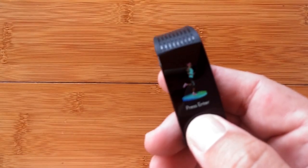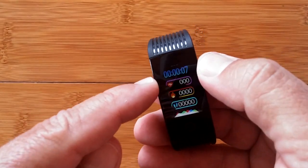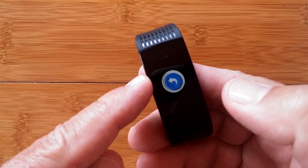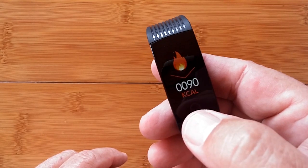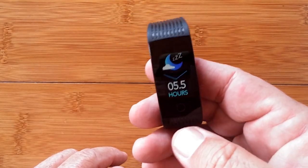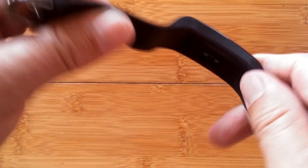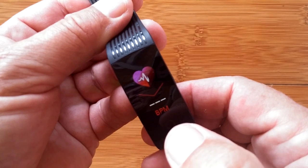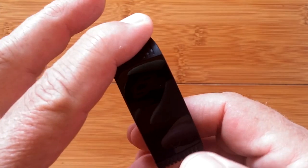Then you get into this little fitness area. It's not every exercise under the sun, but it is your step count, calories burned, and heart rate on the screen against time. So if you want to time an event — a run, a walk, cycling, whatever you'd like — you can do that with this watch, pause it or stop it completely by holding. It'll hold that into memory until you tether it to the H-Band app. Then you get into last night's sleep time. You've got the heart rate right here — when you put it on and it lights up the diode, it'll show you your heart rate.